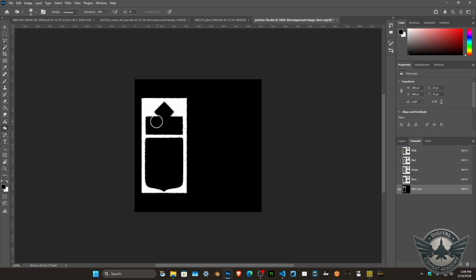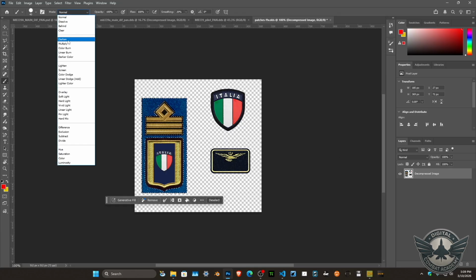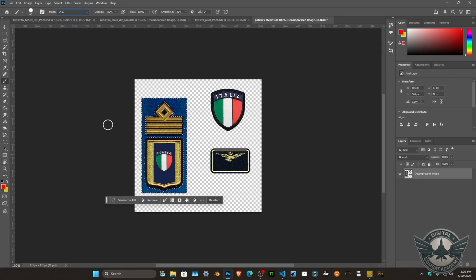Okay, we are about right. Now we have selected only the white in there, which is what we are going to make red. So brush, mode color, okay, and we just color in this. It's not going to be perfect, but it's going to serve the purpose. Then if you want to do something better, you just spend a little bit more time on it.